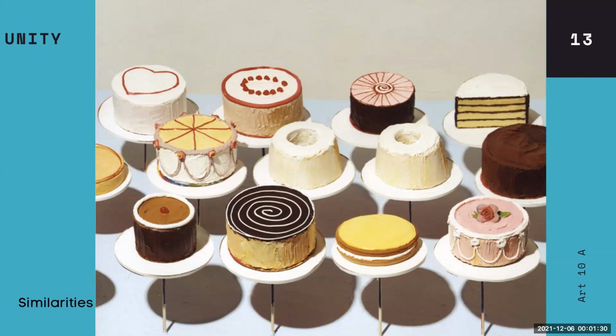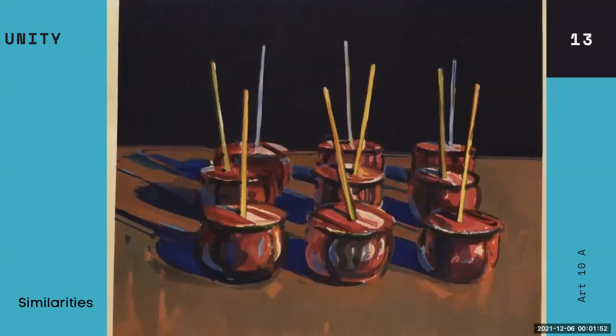So you can have unity or contrast or repetition. You can have it with line, you can have it with shape, you can have it with color, you can have it with value, you can have it with texture. So think about each one of these elements and organizing these elements based on these principles. Organizing line and shape based on the principle of unity. And here's another one by Wayne Thiebaud. And if you look at this entire body of work, you can even say that between all of this work, the unifying theme is food.